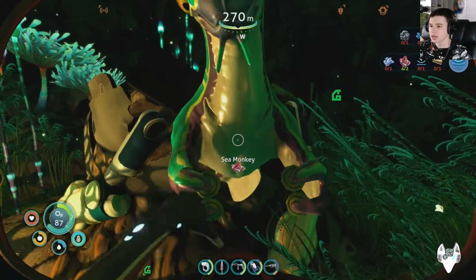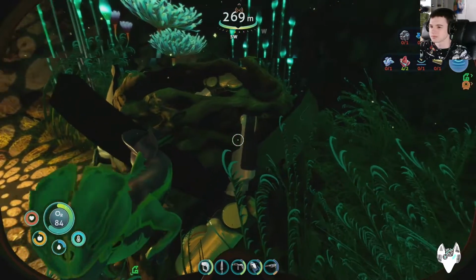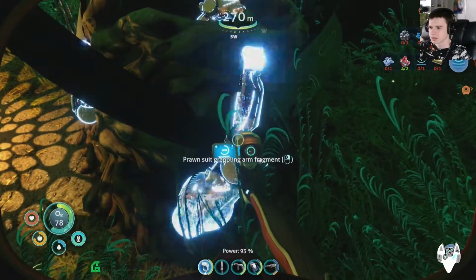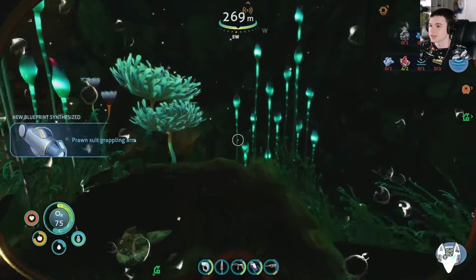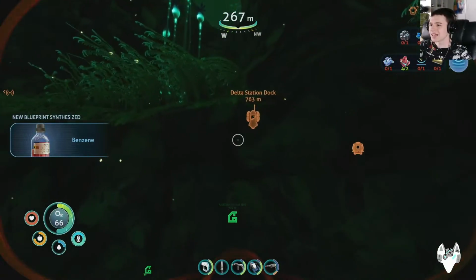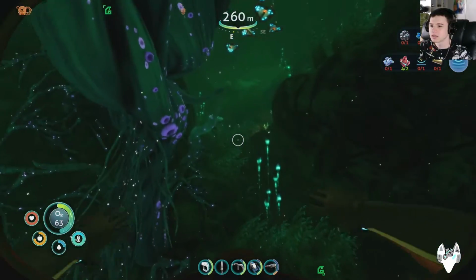Oh! Thank you! Another grappling arm. Awesome, now I can make one. Ooh, a diamond. And I can make benzine. Huh. Okay, this is cool.